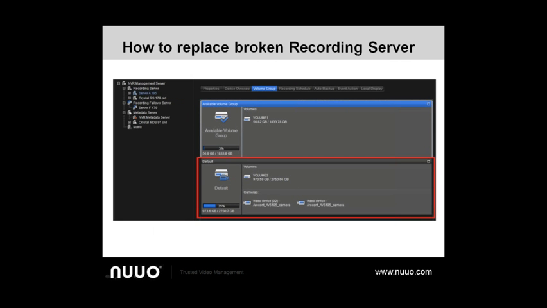The next step is to verify the variant group setting. Please go to the variant group page. Verify that the variant group setting of the new recording server is identical to that of the old recording server, and manually adjust it when necessary. When you click on the variant group page, a dialog may pop up that requests the user to do the file transformation. So what is the file transformation?